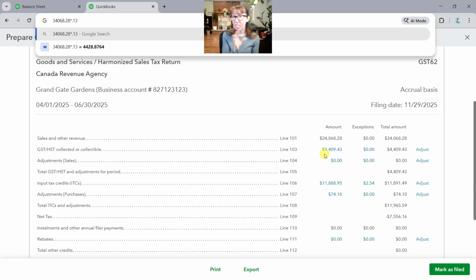Now, I'm used to seeing a little bit of variation. There's rounding on individual purchases, but this one's a little bit more than I usually see for rounding purposes. And the reason there's a variation in this quarter is because Sarah sold honey in her store, and honey is a zero rated product. And so she didn't collect HST on the honey that she sold, that she had purchased from her neighbor.